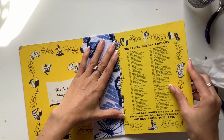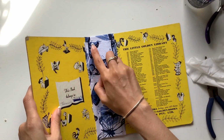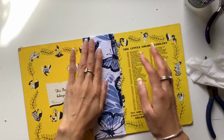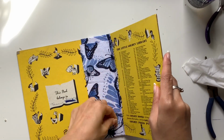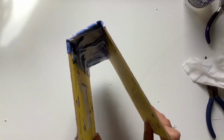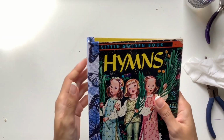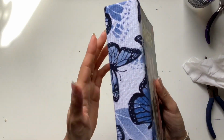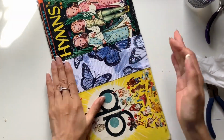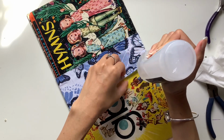So now I'm just going to fold it and mark the edges. Now you will get probably a little bit of bubbling and things like that here, so just kind of press it out as much as you can. And then that's how you get your folds, so they're not stiff. There's enough give in the, I don't know what you call that, the hinges, so that it can fold nicely and lay flat. So you do want to make sure that's molded nicely while it's still got a bit of give in the glue.